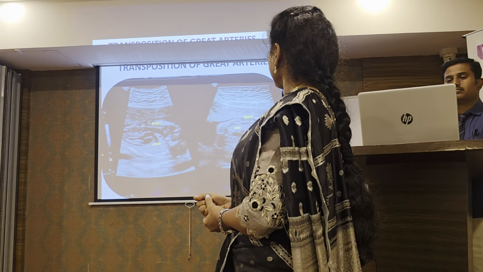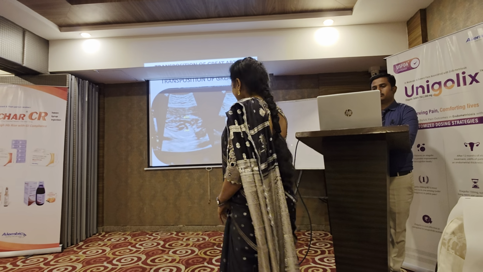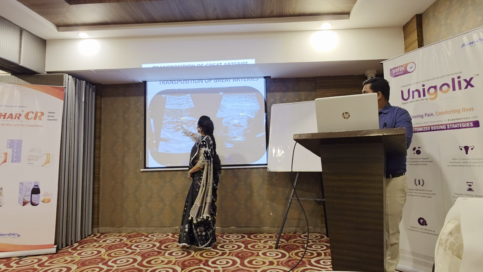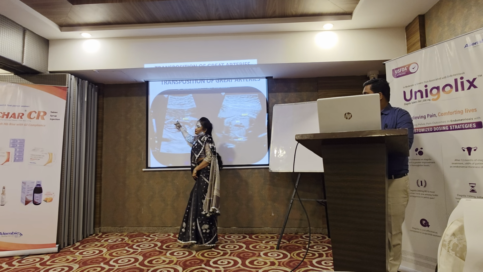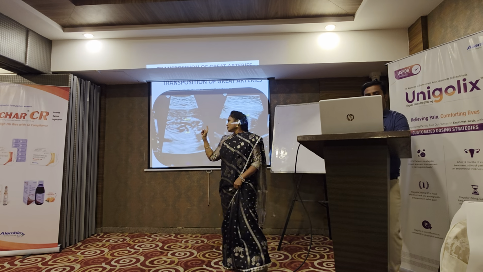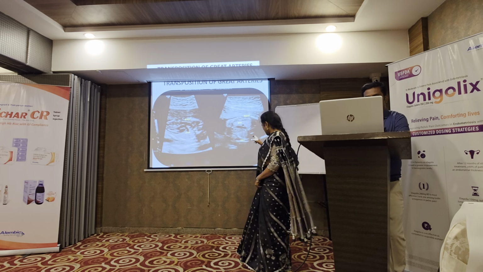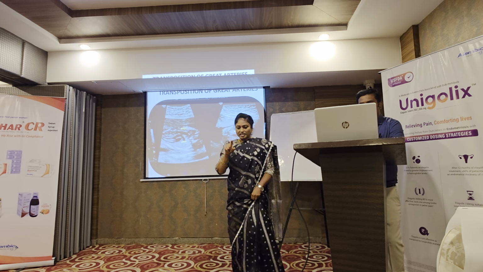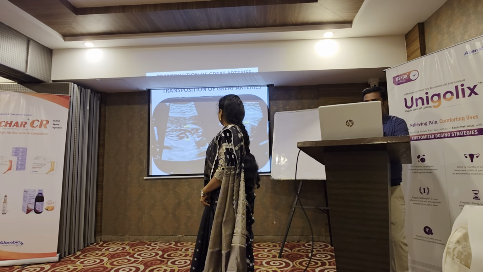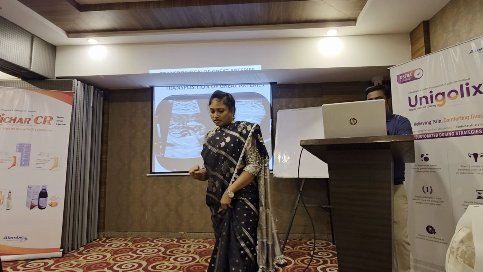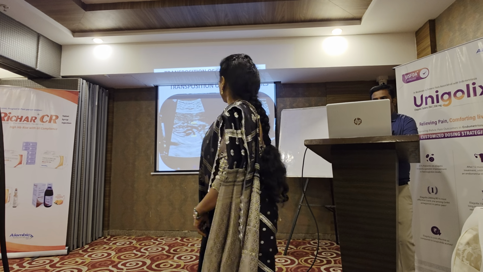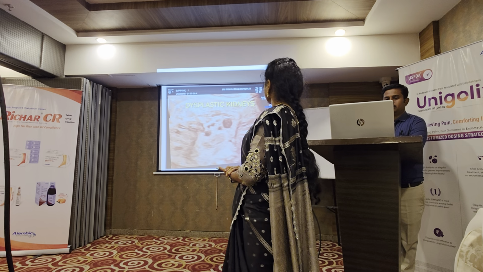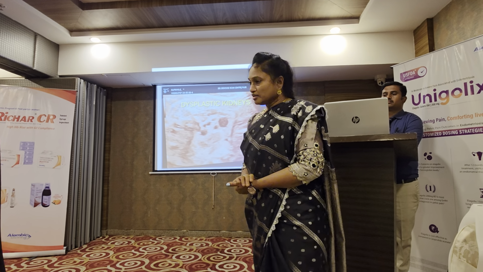Next one. So here there is parallel, they are not crossing each other. This is LVOT, this is RVOT. Instead of crossing each other, they are parallel to one another. That is transposition of great vessels. Here we see only one dash and one dot. Instead of dash, dot, dot, we are seeing only pulmonary artery and aorta. So they are associated with so many other vessel anomalies whenever there is transposition. Next one.